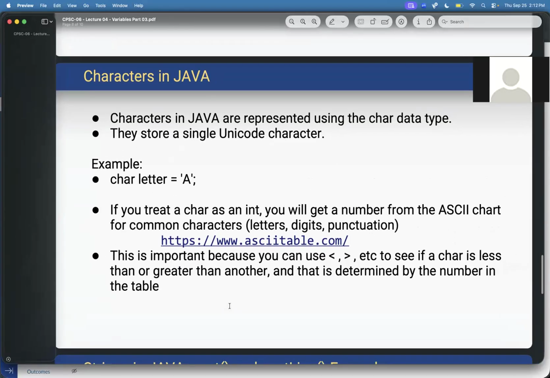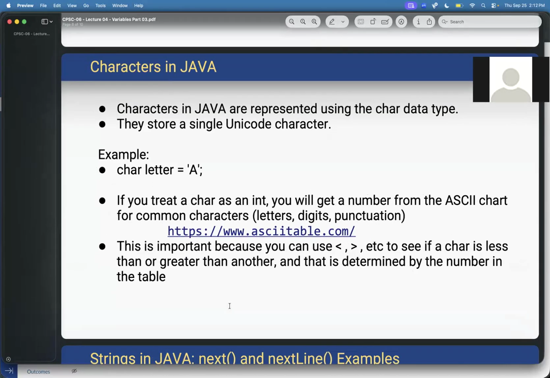All right. So characters in Java are represented by the char type. You'll hear people say different things. Some people will say character. Nobody really says char, for some reason, they say char. It's just a weird thing that people do. I'll just generally call them characters, but sometimes if I'm reading this, I would say like char letter equals a, something like that.